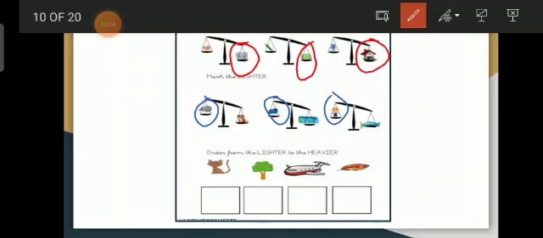Okay, now there are 4 things at the end of this slide. Cat, tree, aeroplane and the feather. Now you are going to order these objects from lighter to heavier. Okay. I am just going to put the numbers. Cat is number 1, 2, 3, 4. Now I am going to put in order. Okay. Which thing is the lightest? Number 4, the feather. Okay. After that, which one is lighter? Cat. Then tree, and then at the end aeroplane will come. Okay, this is how the order will come. So I have arranged all these things from lighter to heavier.